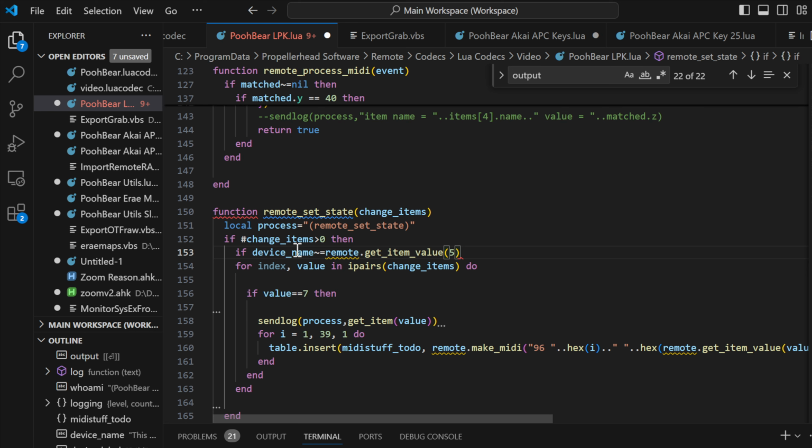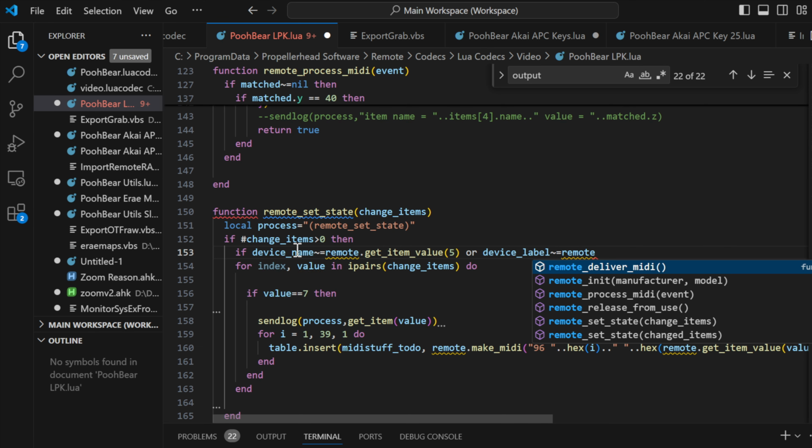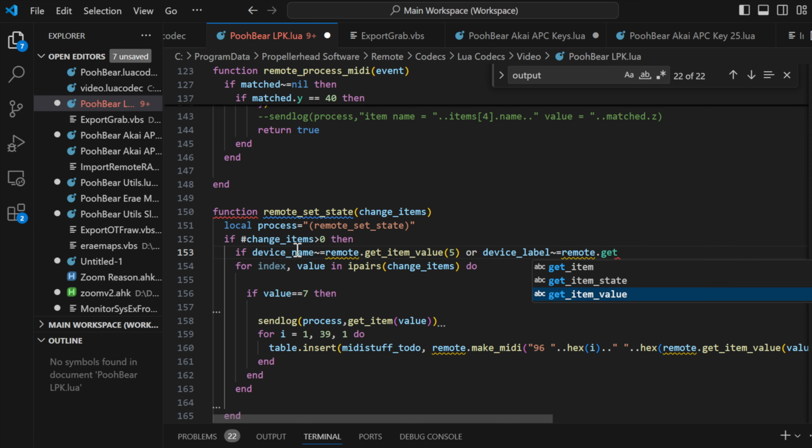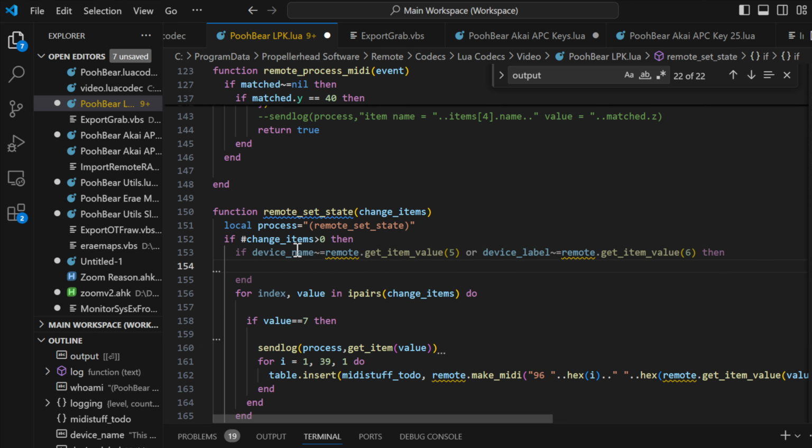So I'm saying the device name doesn't equal that. And to be honest, I'll also in here have a piece of code and say, or device label is not equal to the same sort of thing, remote dot get item value. This time it's number 6 because that's the label. So one of them don't equal. It means either the device is changed, but we could go from a Europa to another Europa where the label has changed. And you might do this, or I definitely do this because I need to then say, hey, I've changed devices. There's a lot of things I need to update on my controller because I've now moved across. So you've got to manage the lot.